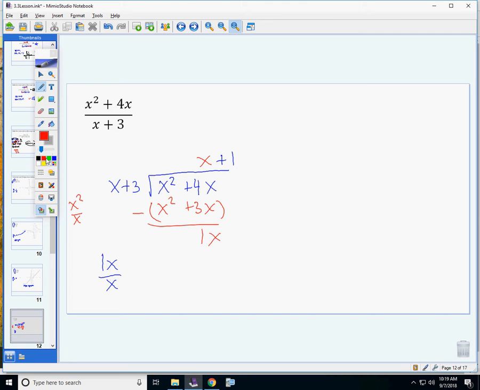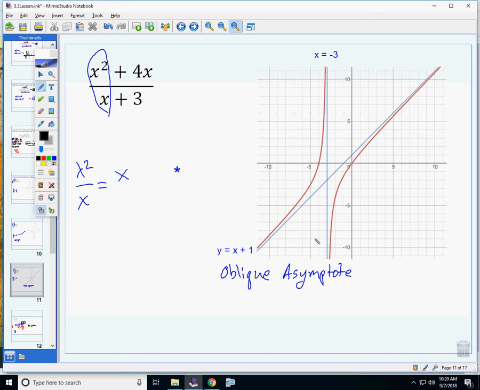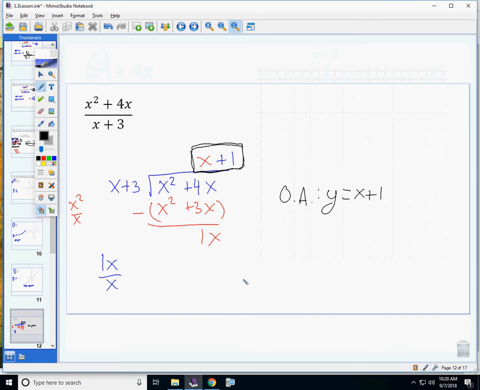So we don't need to even finish the rest of the multiply, subtract, etc. All we need is the constant that goes with this. So x plus 1, this is your oblique asymptote. That is your line that goes down diagonally through here like this. So notice it still gets close to it, but it won't cross it on either side. That's your oblique asymptote.